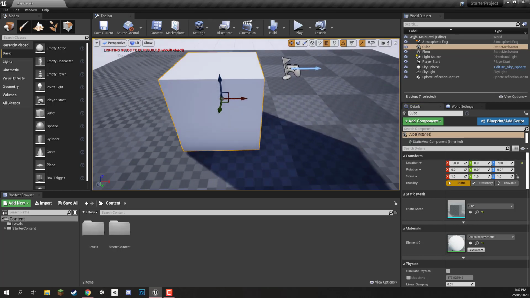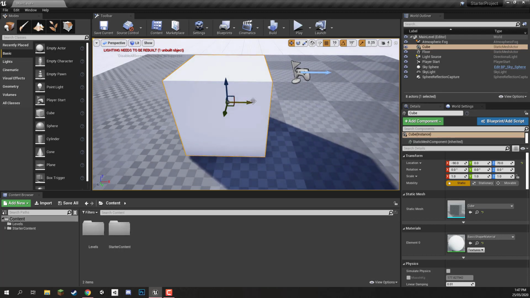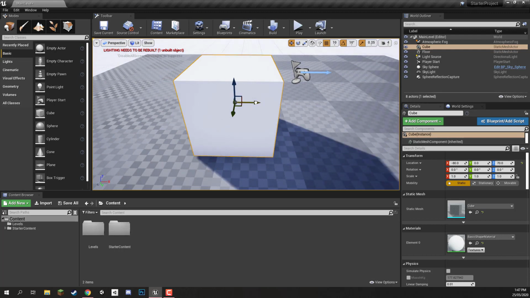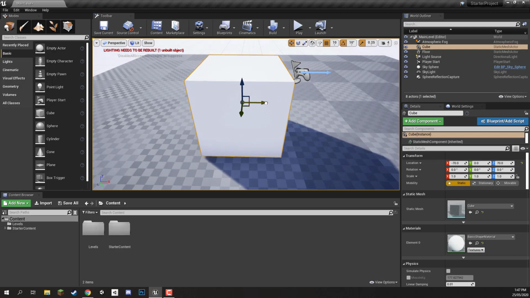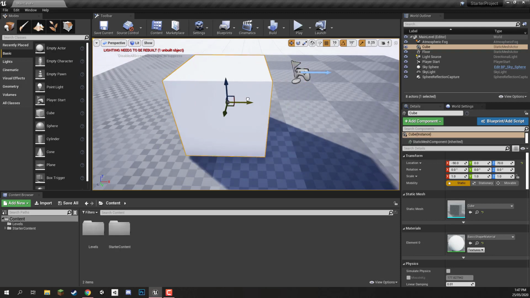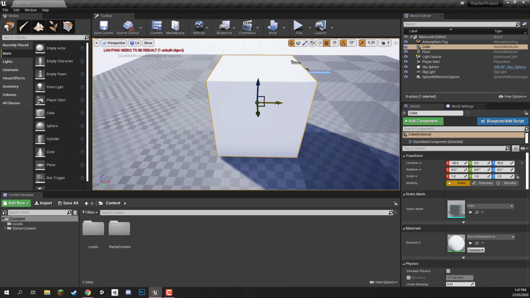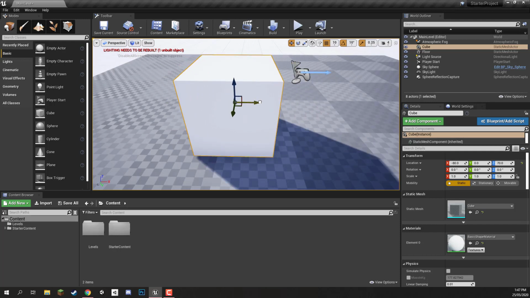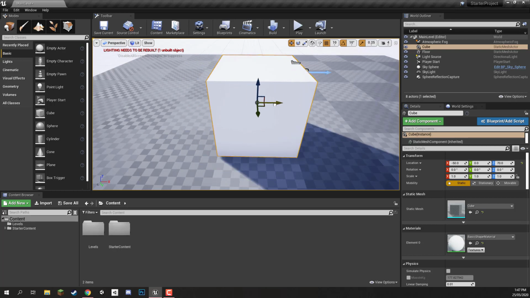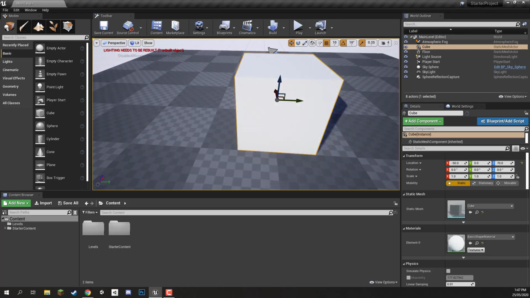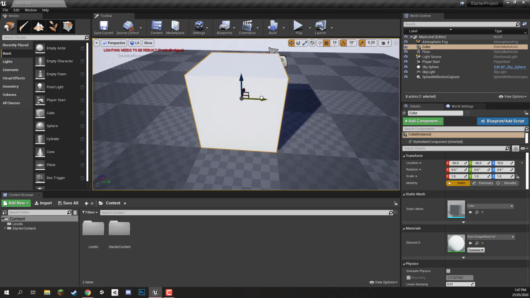But you may also notice that there is some grid snapping going on. Whenever we move this object, you can see that it snaps to the grid. It doesn't move fluidly. When we move our mouse, it doesn't track it identically. It snaps every now and then. And if you look at the location, you'll see that it snaps to every 10 units. Now, in Unreal Engine, we use Unreal units. And right now, you're probably wondering, what is 1 Unreal unit equivalent to? Well, in Unreal, 1 unit is equal to 1 centimeter.